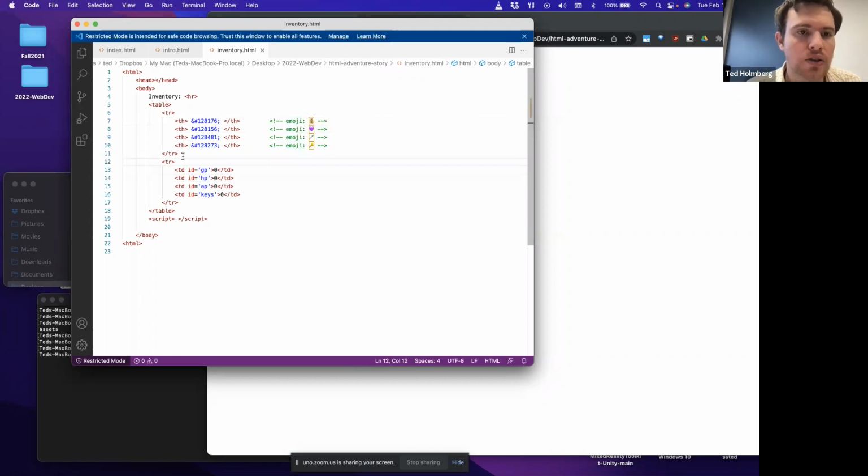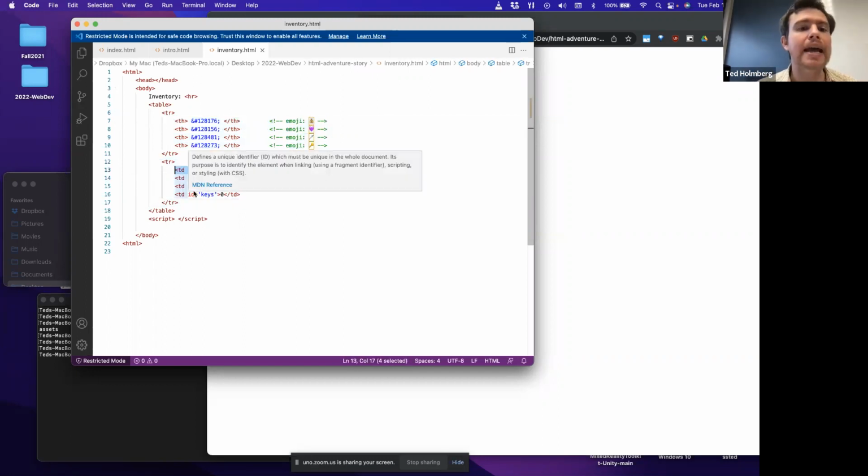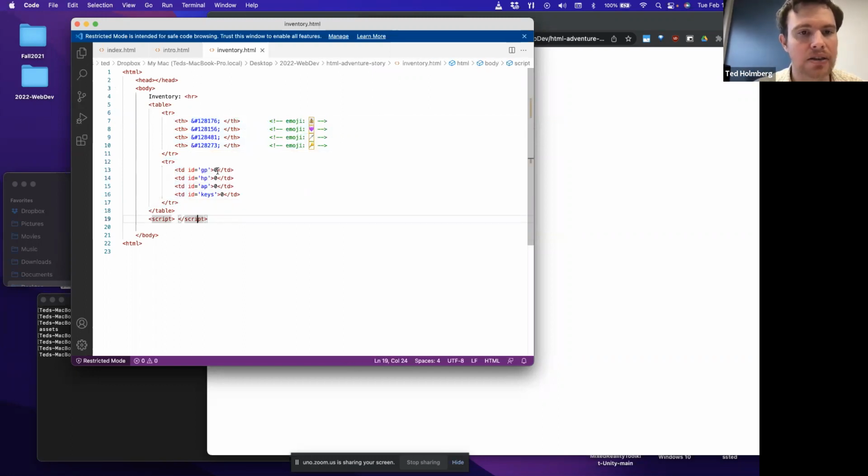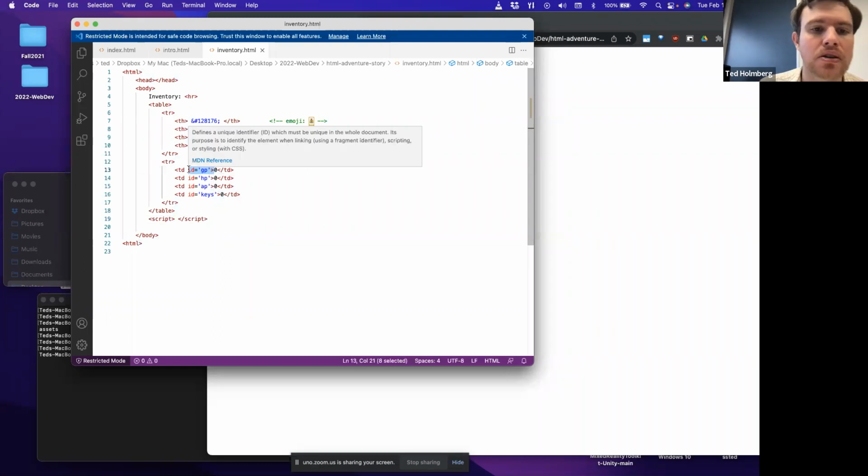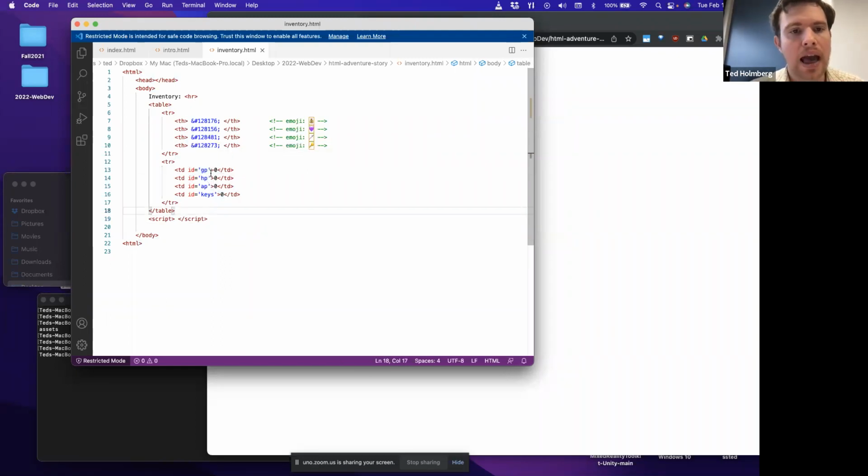Then this is going to be our first table row. Then we're going to have a second table row, which is going to have the table data elements, TD elements. In between each of those, we're going to start with 0, 0, 0, 0. And I'm going to assign an ID attribute to each of these as a string. A string in HTML can use either double or single quotations. Just be consistent with it for opening and closing.